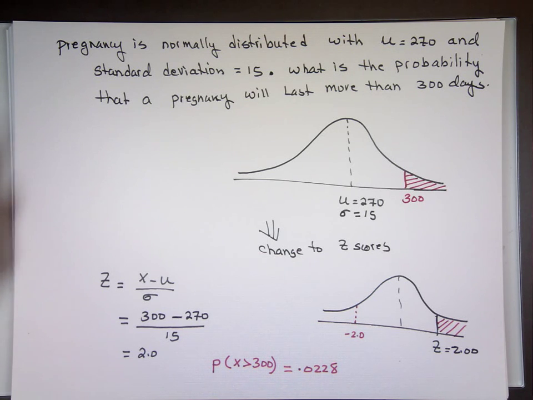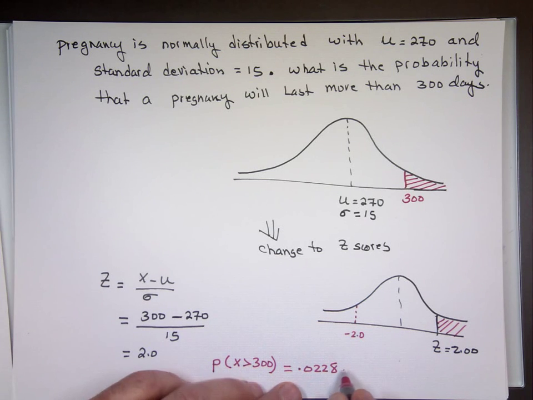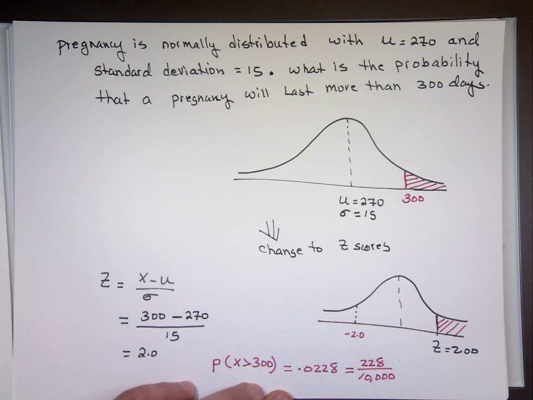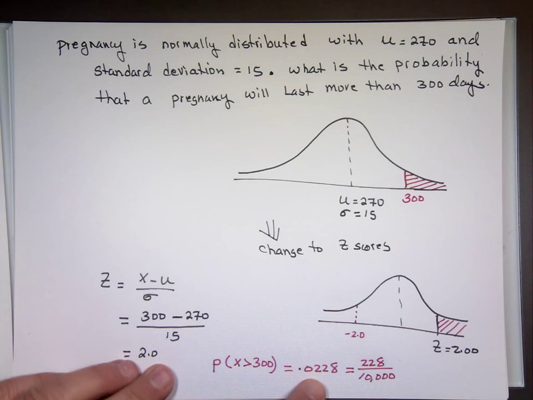So now that says, you know what? This is not rare. It happens 228 times out of 10,000 pregnancies. Isn't that rare because it's less than 5%? Yes, it is, but when you look at it, it could be my kid. It's not impossible. It's not often, but it still happens. 0.0228, 228 times out of 10,000.